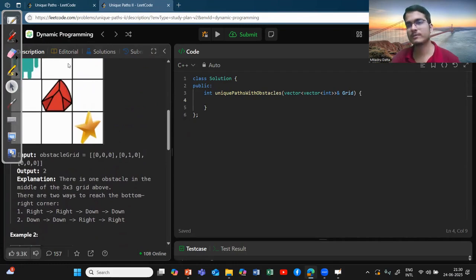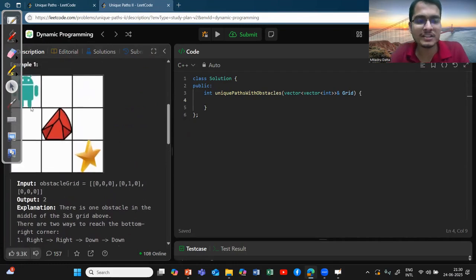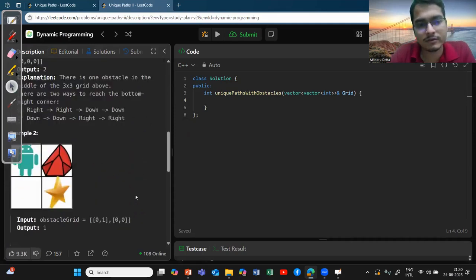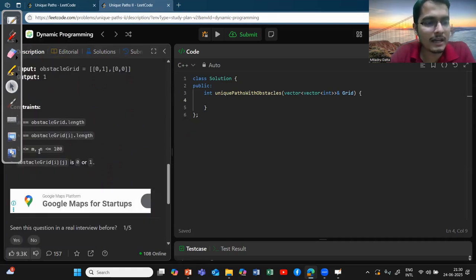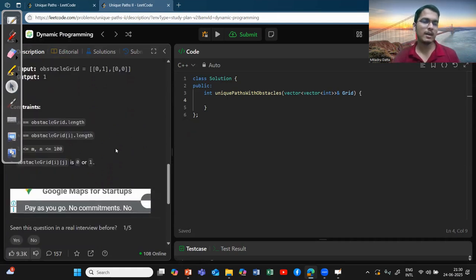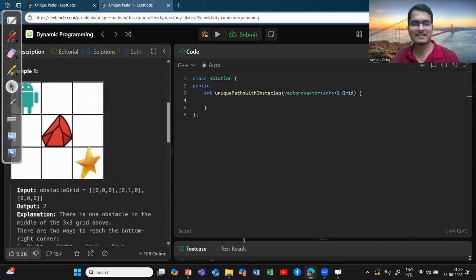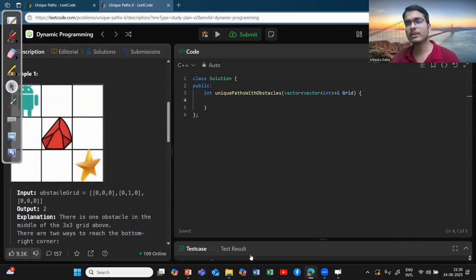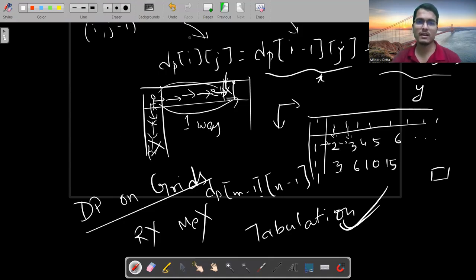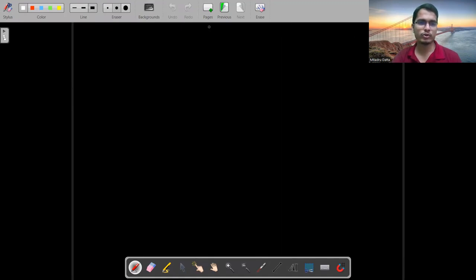You need to avoid the obstacle; you cannot step on it or pass through it. You reach this star from the robot using only two ways, and m and n are 100 here also. So can't you use the exact same method? Probably, but you need to make a little bit of changes. So what are these changes? Let's see how you should proceed in this problem.